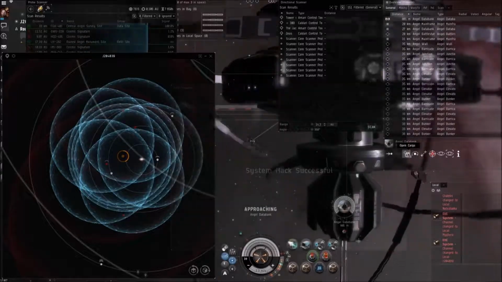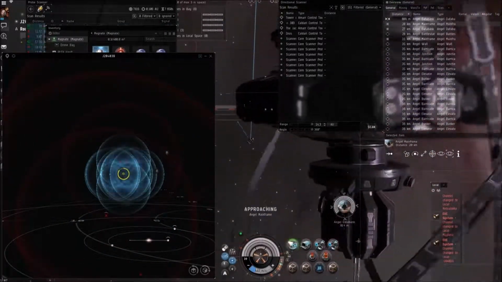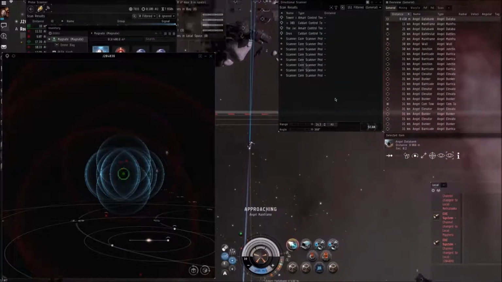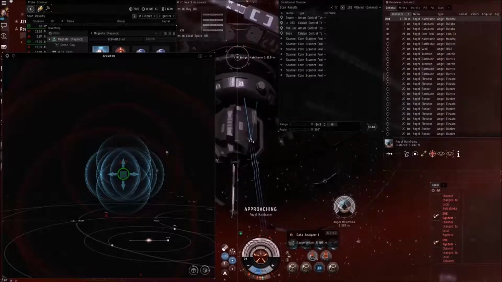Well, anyway, I didn't. I went to the site, I scanned down and found, I think it's a data site. So this is my first site. And this wormhole has a bunch of signatures.